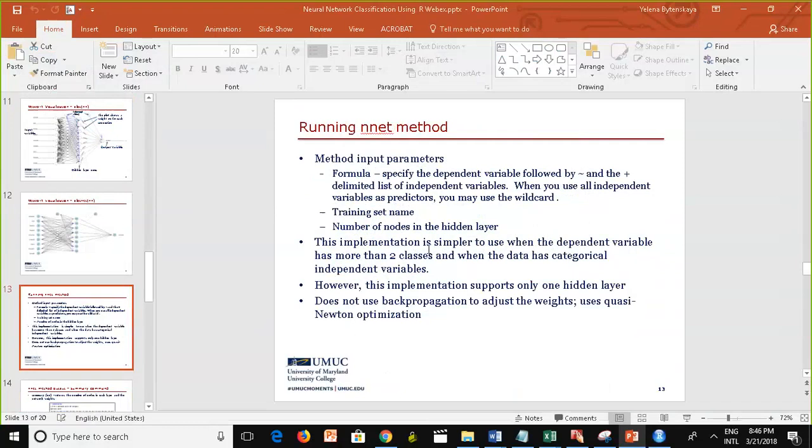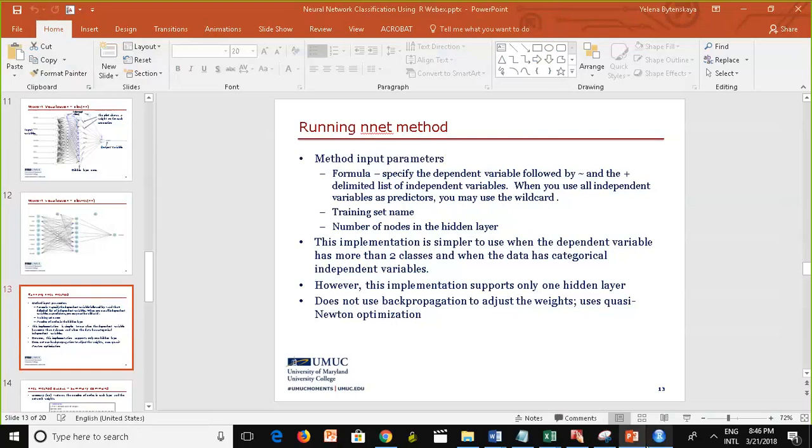I wrote it down for you here. This one is the implementation; it's a little bit simpler. This is a quasi-Newton optimization. That's a different function that is implemented, and that's something for you to research if you choose to use this implementation. There are multiple implementations, but I just chose that one to show you, right?